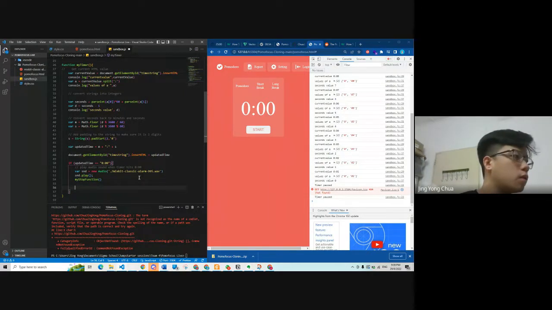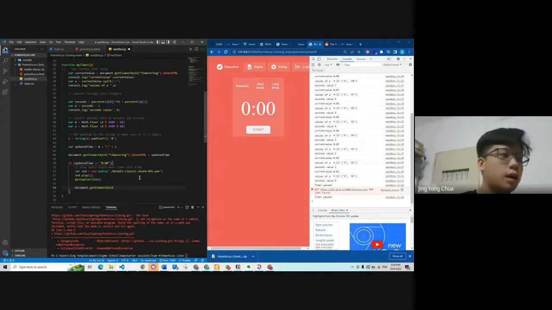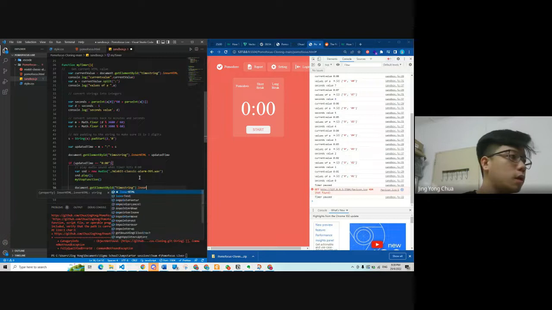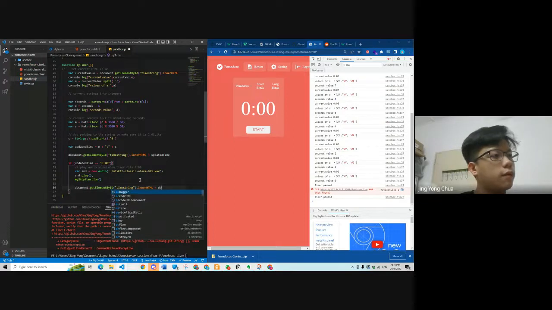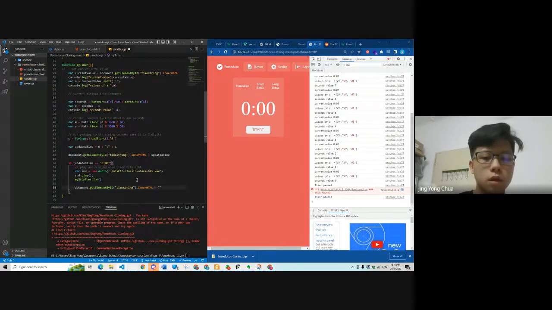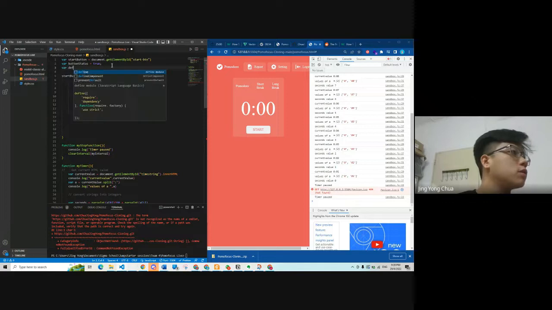So what we can do is document.getElementById, and we want to get the time string and its innerHTML, and that is equal to the default value. We can make that 25 minutes again, because Pomodoro is supposed to be 25 minutes. We don't want to make it so long since this is for testing purposes. So I'm going to make it a bit more systematic and define this as a variable first. Default value equals this.